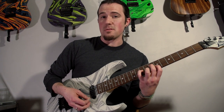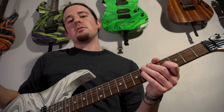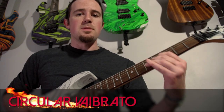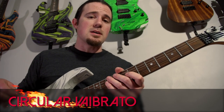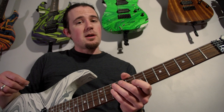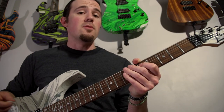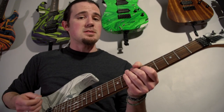Sounds very expensive. The last kind of vibrato Uncle Ben's gonna show you today is the rarely seen circular vibrato technique, which is employed pretty much exclusively by Steve Vai. He's basically the only guy that does it. You might as well own the patent on it. I've not really spent a lot of time working on this. I come dangerously close to ripping off Steve Vai in all ways anyway, so I figure why make it obvious, you know? So I pretty much just leave this to him.